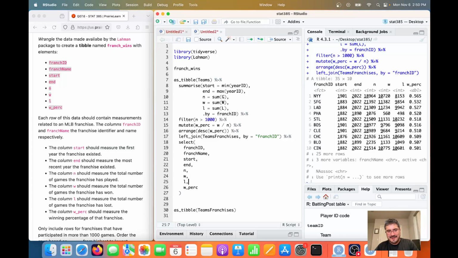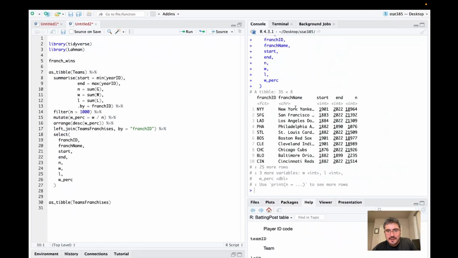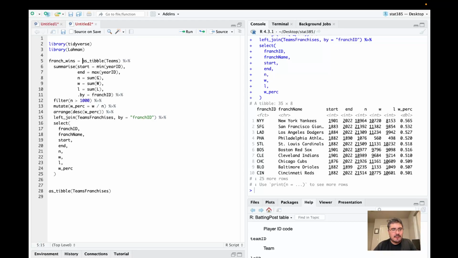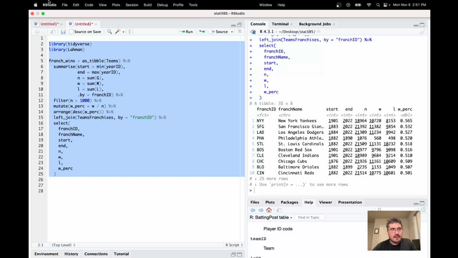Be a little bit lazy here, but it'll work. Okay. Franchise ID, franchise name, start. Let's make sure we have everything. Franchise ID, franchise name, start, end, N, W, L, win percentage, sorted by win percent. Franchise wins. Okay, we should be good. Okay. Copy it.